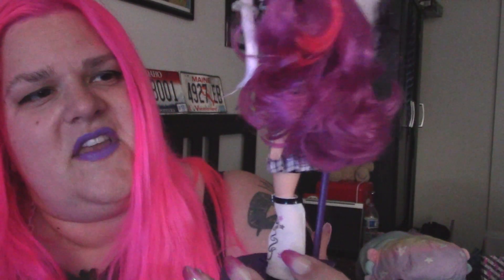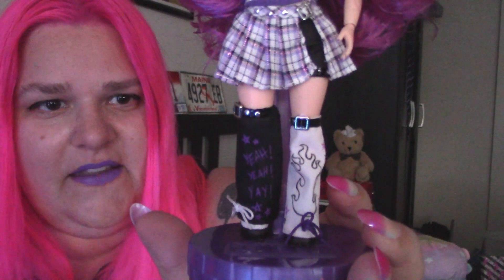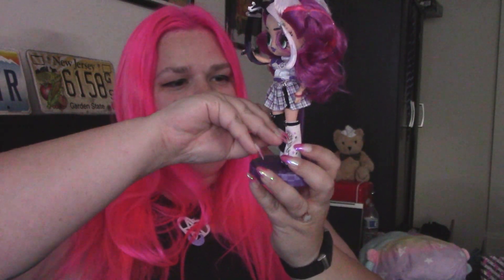Jenny has purple lipstick on. She has a white kind of camisole over a purple shirt. She's got a purple plaid skirt with a little studded top over some black shorts. Then she has these contrasting leg warmers — one's black, one's white — and under the leg warmer she has little high-heeled shoes. Very cute. She comes with a little microphone, and probably the cutest thing: her little bag is a little amplifier. So that's adorable.